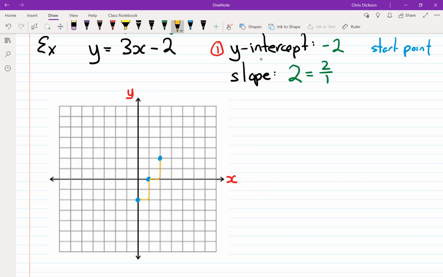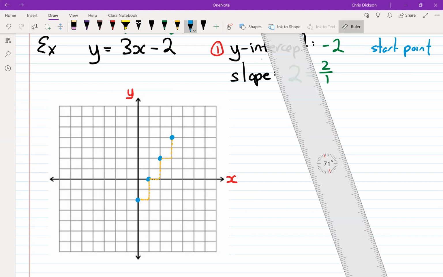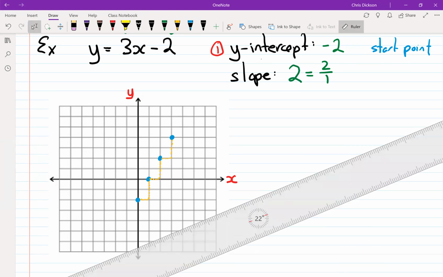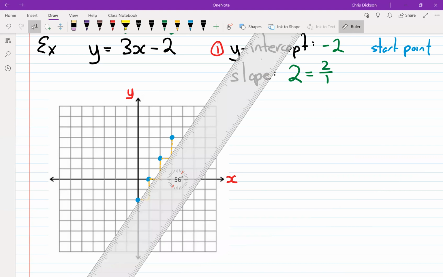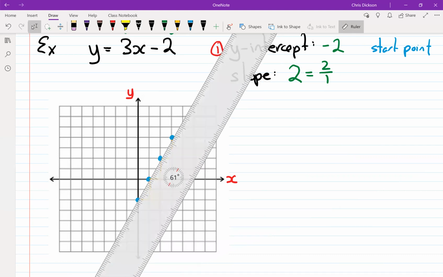Once you get 3 points, you're probably pretty good once you have a ruler to connect the dots now. Okay, so you don't need to show all the points, but you need to probably show 3 points, I would say. And then if I try to connect the dots here, if I get my ruler to stick, sometimes my fingers stick to the screen and drag the ruler. That's pretty close there. Okay, so I'm going to draw my line through that.